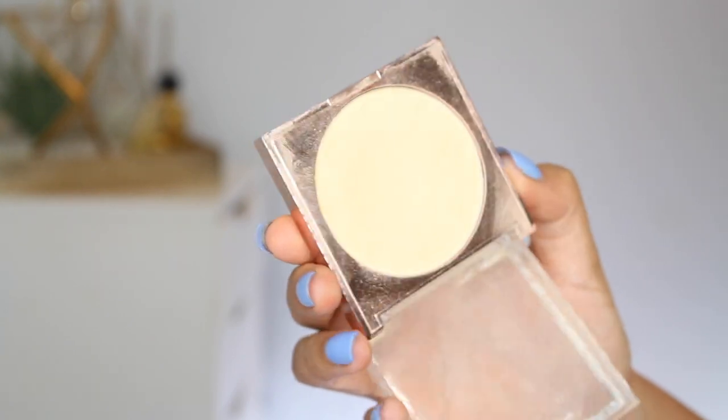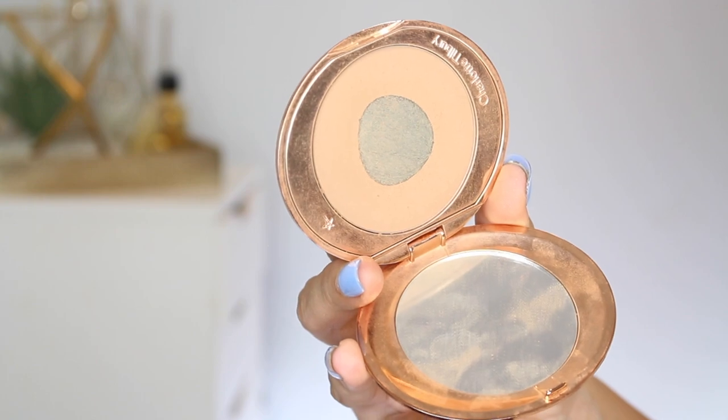Some powders I hope to make a dent in: the first one I've already made a dent in — I haven't hit pan but the label is almost completely off, which is a good sign. That is the Makeup Revolution Bake and Blot Powder in Banana. I used it all throughout the second half of 2019 and into 2020, so I don't think this will be a huge stretch. I also have two powder products where I've already hit pan. The first is the Charlotte Tilbury Airbrush Flawless Finish Skin Perfecting Powder in shade 3 — a beautiful airbrushed finish powder. The formula is great but you barely get any product, so it doesn't take much to hit pan on it.